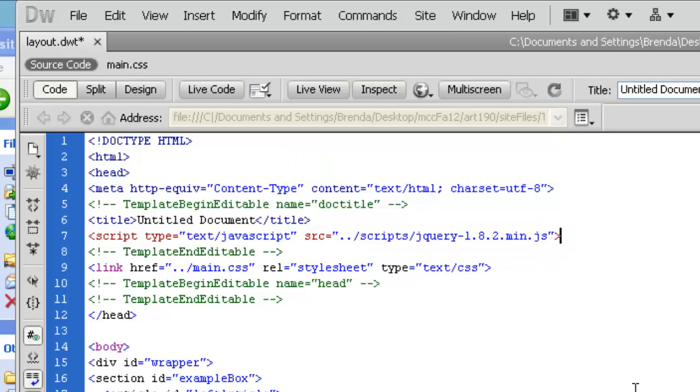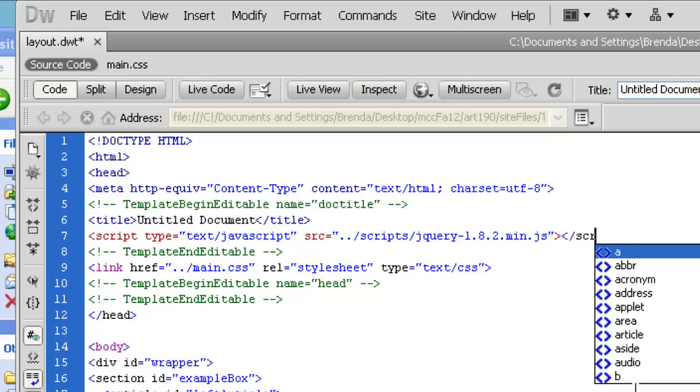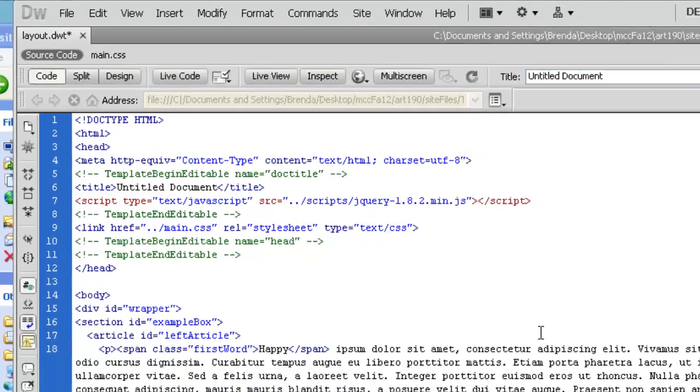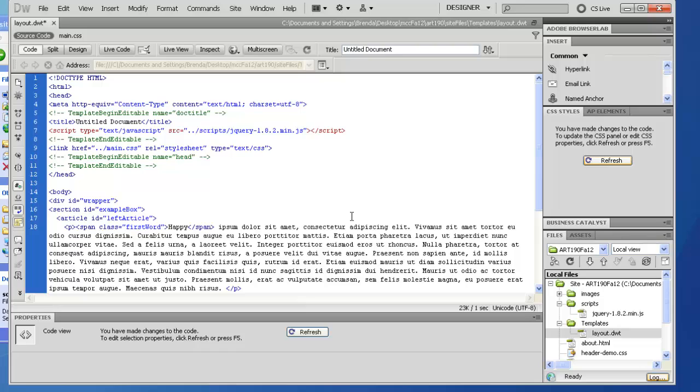And then you're going to type greater than. In this case, we're not going to put anything between the opening script and the closing script, so you actually have to go and close your script out up here. It's just setting the framework. It's calling the framework into all of your pages that are based off this template. So that's the first thing.